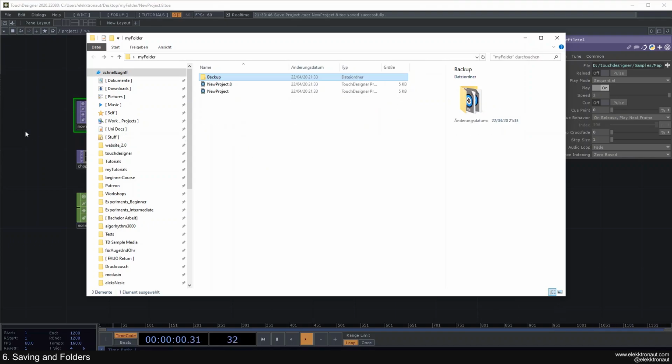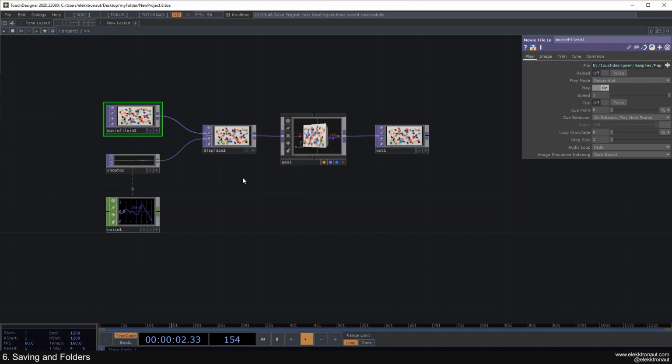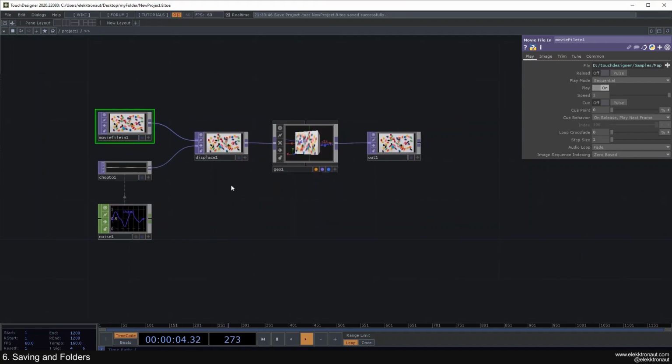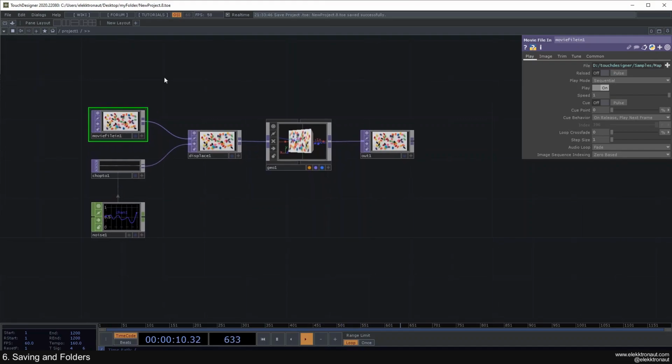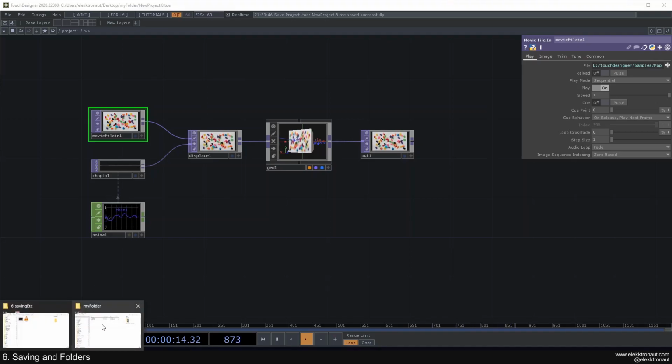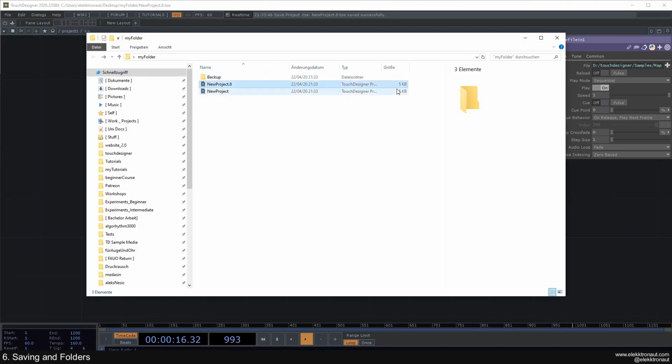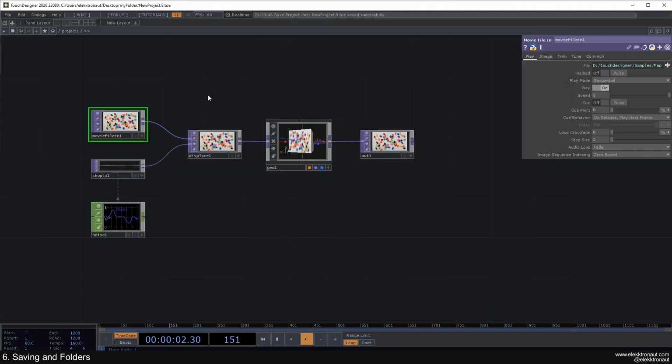Every time you save, a new version is going to be created. So this is pretty nice. You don't have to worry about messing something up. You can always go back if you save often enough. And it also doesn't matter if this goes very high. The files are very small, as you can see, it's just a few kilobytes. So you can really go crazy with saving.